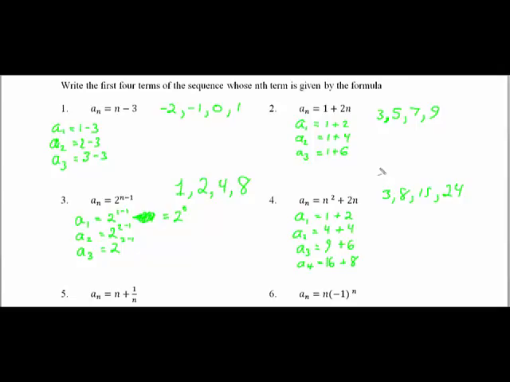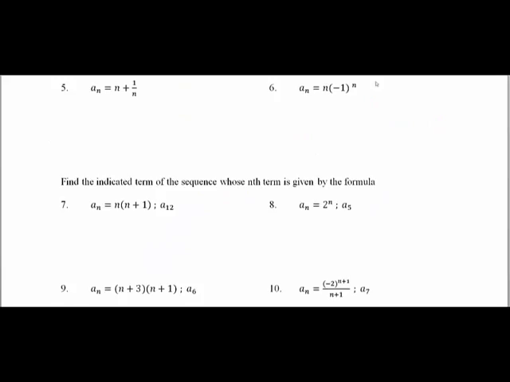We are going to look later on in this chapter at arithmetic and geometric, but we're not going to look at some of these more tricky patterns. This first section actually makes you work with them a little bit, but the formulas and most of the things we have to memorize are about arithmetic and geometric. So let's continue on to problem number 5 and 6.